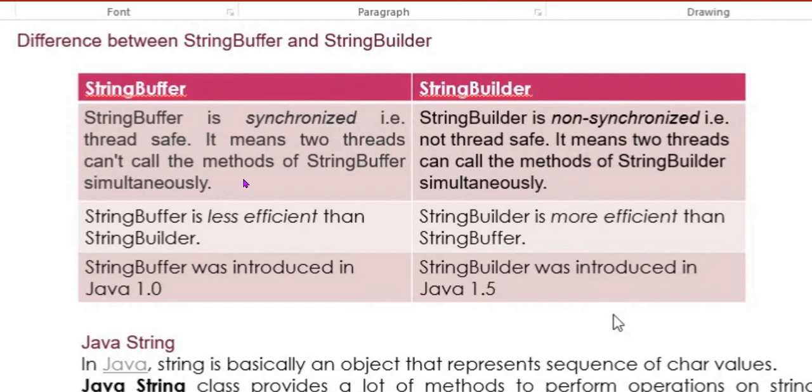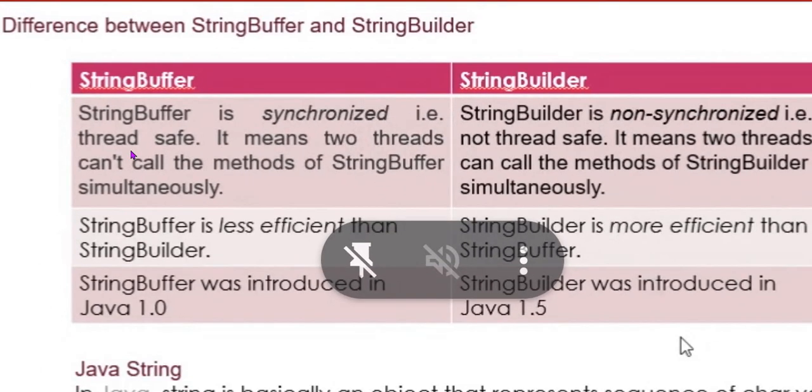So in case of string buffer, the operation is made in such a way that inside it is only one ATM, right? But in case of string builder, it has multiple ATMs inside, so that multiple people can go and do the operation. Okay, sir. Right, sir.